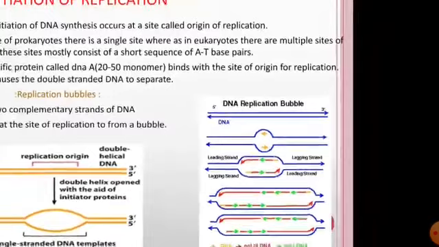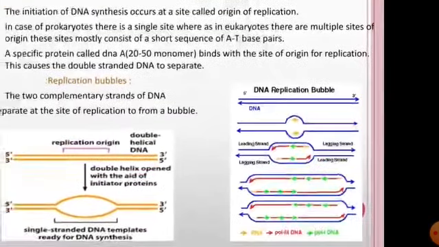Now, what actually happens in the replication process? See in the diagram, bubbles form because the DNA protein molecule binds to the adenine-thymine base pairs. The two strands separate, and that is why the bubbles form. At the bubbles, both strands are separated. On these two separated strands, the leading strand and lagging strand develop.